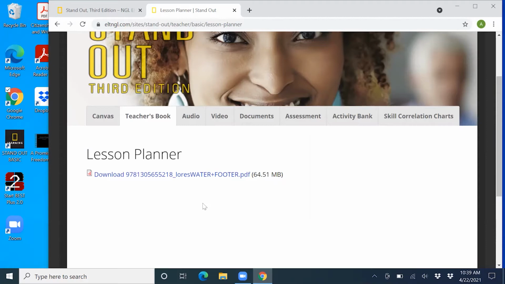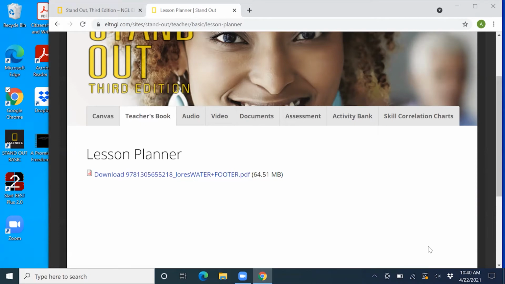But you can see where it says download, and it takes about a minute to download it, and then it has all of the pages in the teacher's book. So in your teacher's book, there is this little box that provides you with the goals for the session, the grammar that you'll be teaching. It tells you what audio tracks you'll be using and what worksheets you could access along with the workbook pages. So as I said, I won't go into that here. You can look at that when you get your book, but definitely use that information to guide your lesson plan. In every lesson, and I will actually show you what the book looks like in the next section.